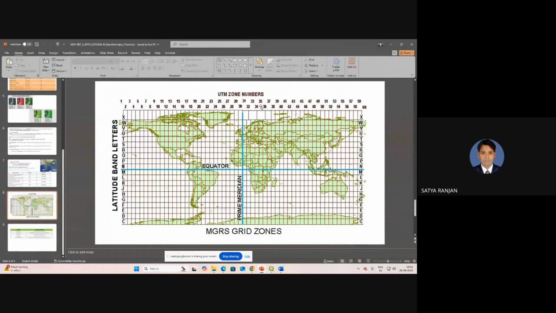So these are the UTM coordinates of the whole world. So in India, that is 42 to 46. This is our zone. Within the zone, we have to work. We have to give all the coordinate systems.